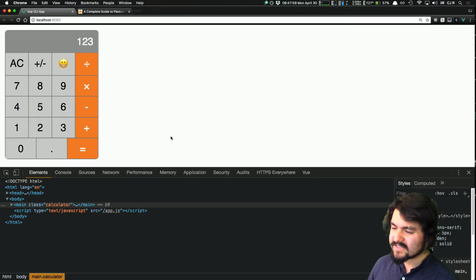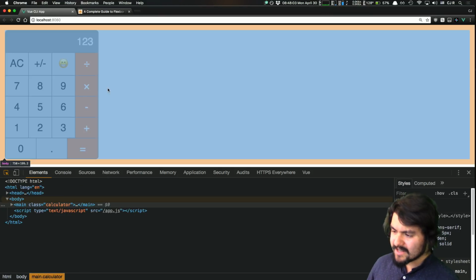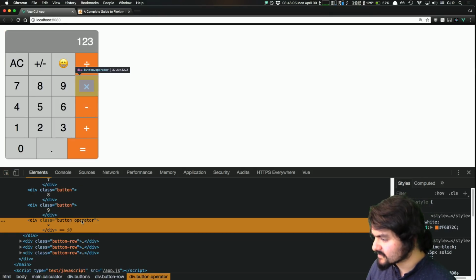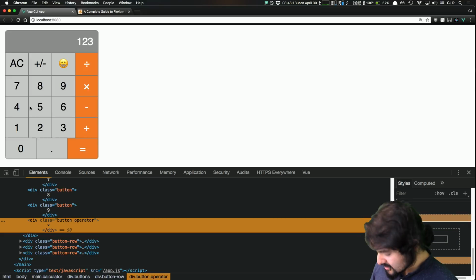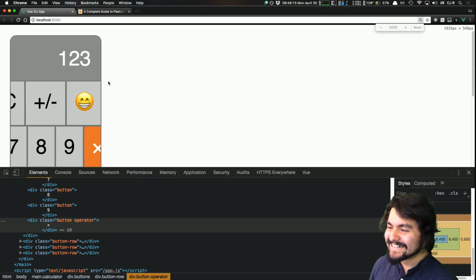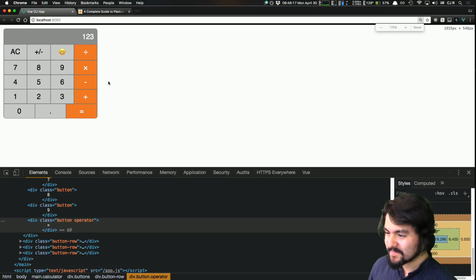There's some weird stuff because this border is not interfering with the inner border. You can see there's, oh, that's happening.